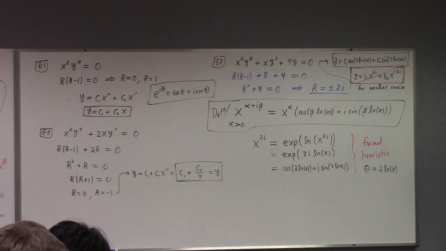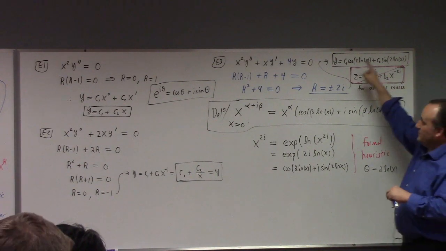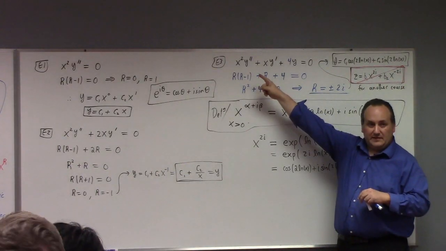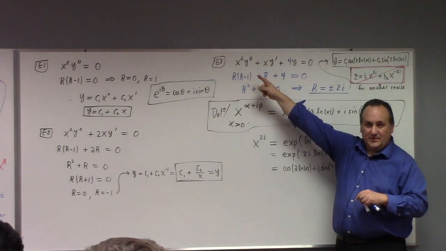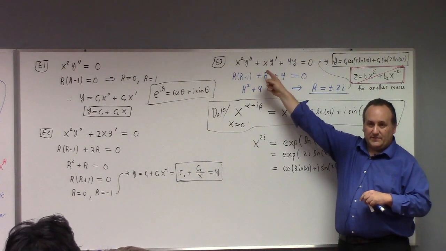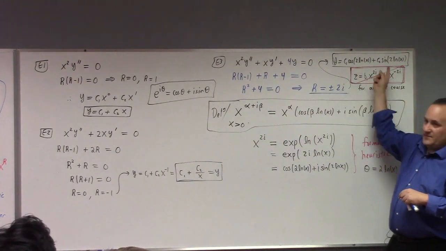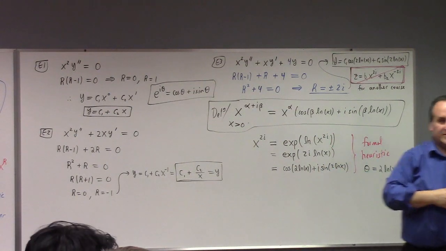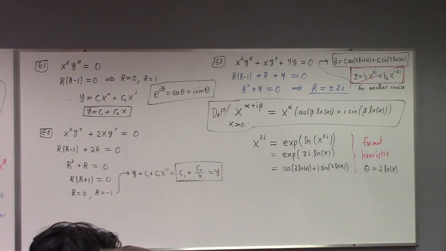Now, I don't know about you, but I'm willing to believe that it works, because actually checking that this is a solution would take a minute. We'd have to differentiate this thing twice, multiply by x squared, then add x times the first derivative, and then finally add 4 times itself. Somehow that all cancels out to give 0. It's really quite amazing, honestly. I don't think I would have thought of that outside of this technology, let's say.